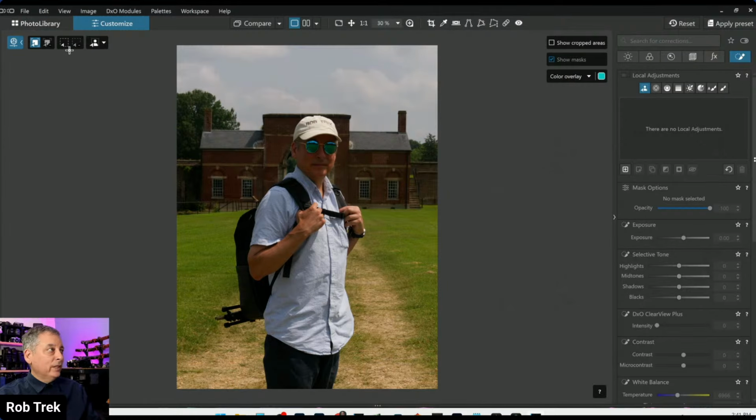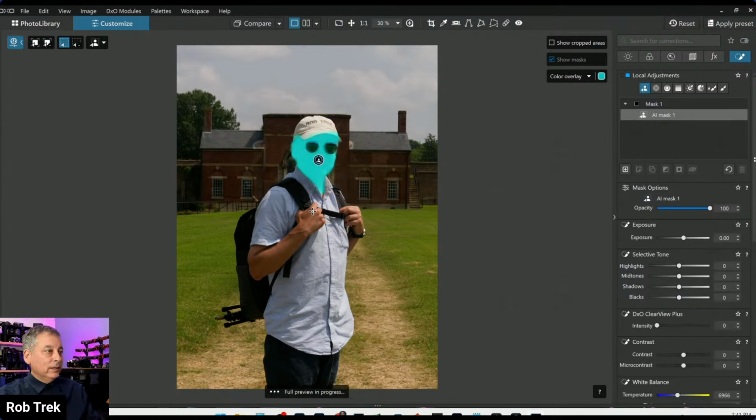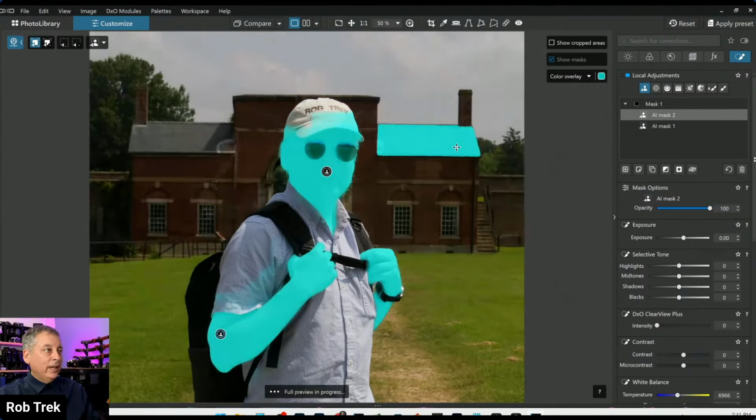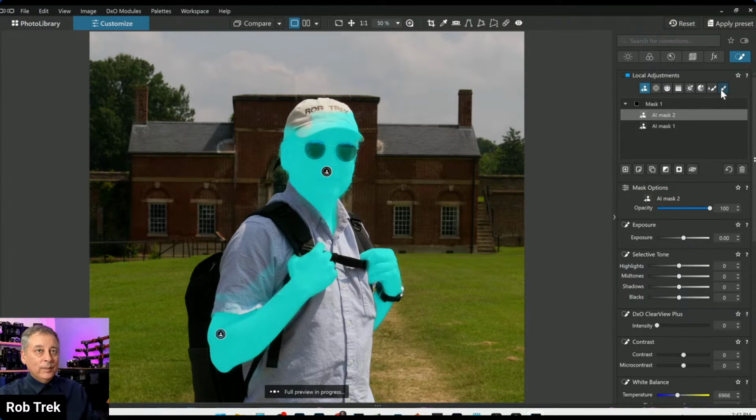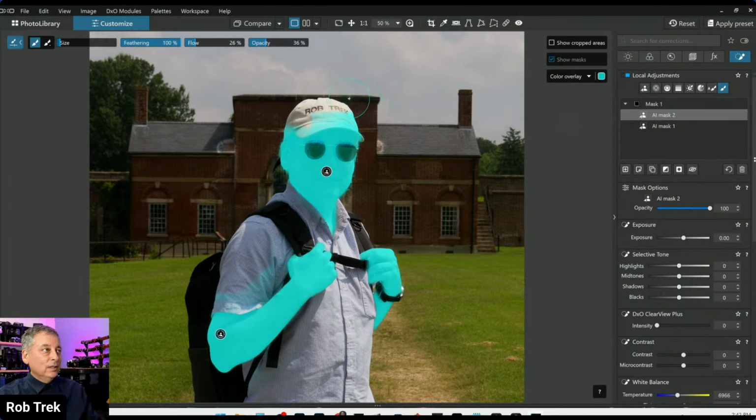So I can use the rectangle tool here and see what that does, like that. And then I'm going to use this pointer tool and just select my arms. And there's a little bit of bleed here into the hat. If you look at the masking, you can see it's going onto my hat a little bit, which is what I don't want. So I'm going to subtract from that just using a brush. I'm going to select the brush, hit the Alt key, and just take some of that off of my hat, like that.